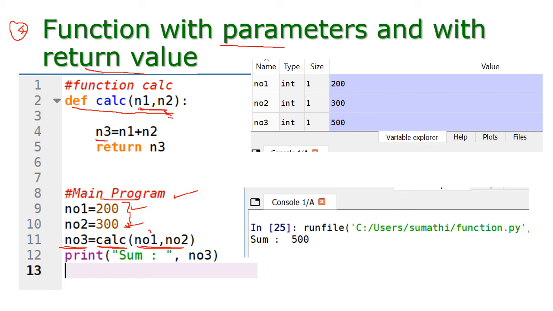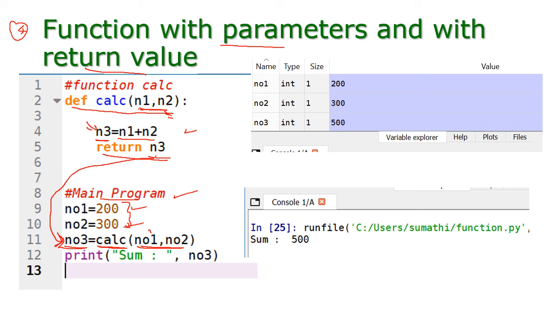Now this n3 is the local variable for this function, and its value is the sum of n1 and n2. Now we will return the n3 value to our main program, and this n3 will be assigned to number 3.